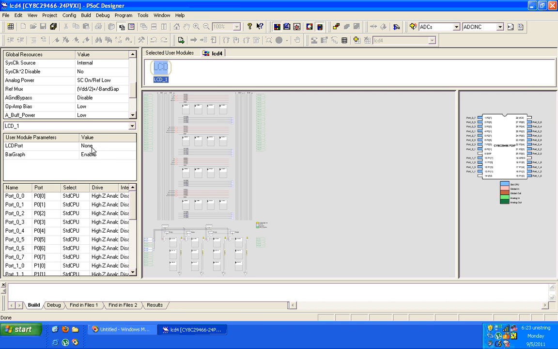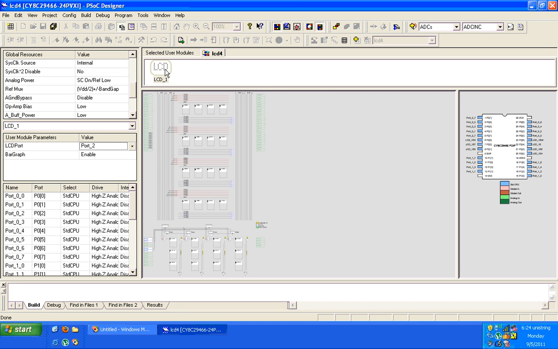So here we need to give some port pin. The PSoC microcontroller, as you already know, has 3 ports: port 0, port 1, and port 2. Now I am assigning the entire port 2 for the LCD. So here select port 2. Now see the difference. Here we can see the entire port 2 is assigned for the LCD. After selecting the user modules, go for placing the user modules.